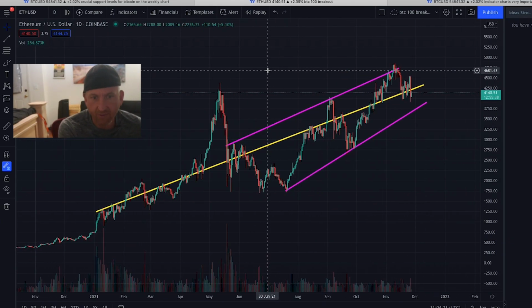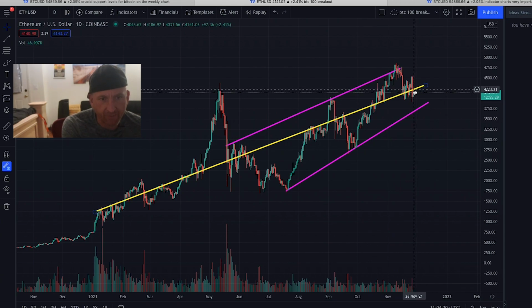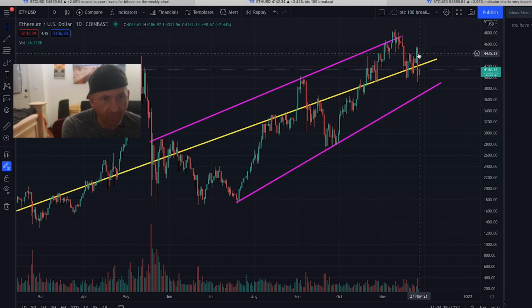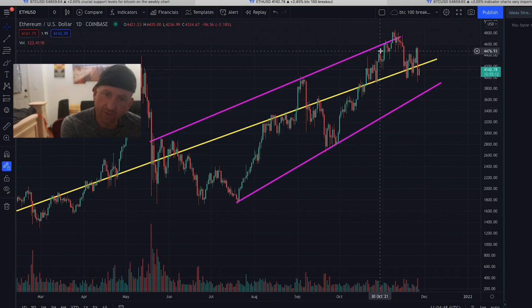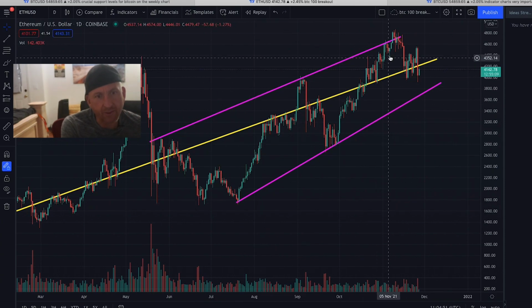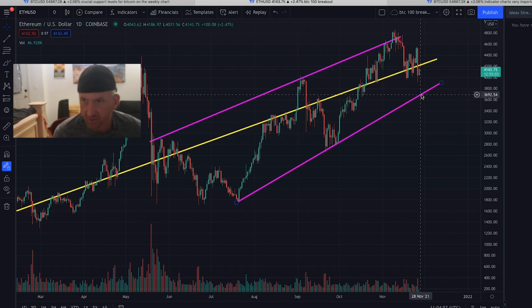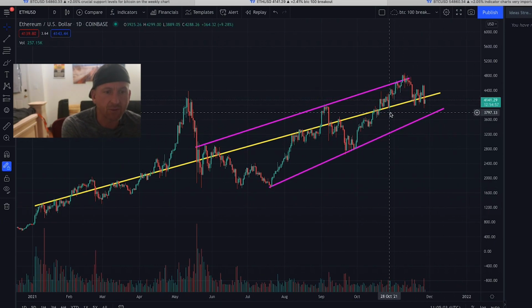This is a line that we've rejected, we've held for a little bit, and we need to get above this line, which now is 4,200. We need to get above this line that's now resistance for ETH to go back up. And we're skirting with it, but we went down to 39, and we have this upward channel going on that we're kind of bouncing back and forth in, and we could go back down to the 3,800. ETH is usually pretty strong though. ETH has been very, very strong.